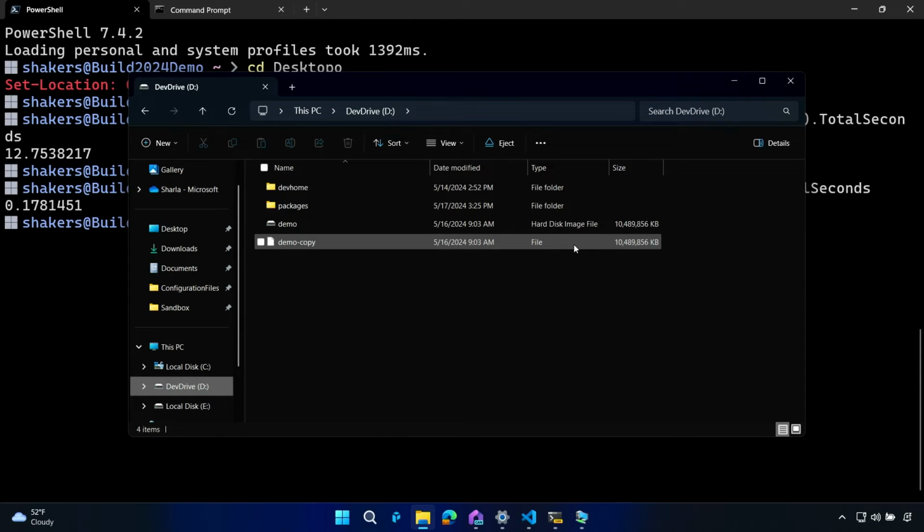And you can see it actually copied. So what's happening here in block cloning is that it's copying the metadata and it's not copying bit by bit, which happens over on the C drive. So this is really helpful, especially when copying like a node modules folder. That is going to be so much faster in a dev drive, and we're just giving little improvements to make things even faster when working in a dev drive.